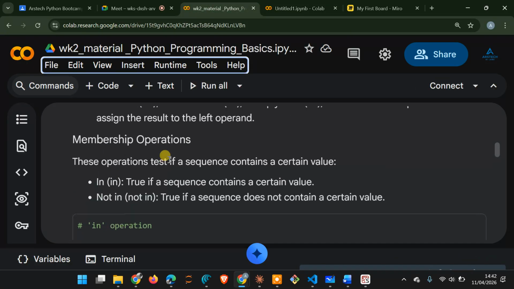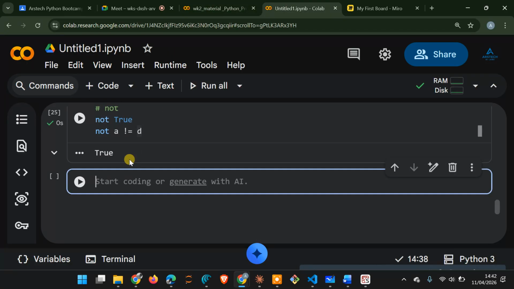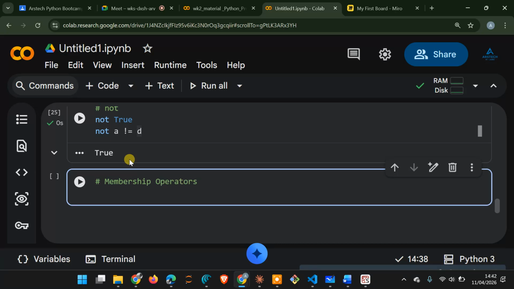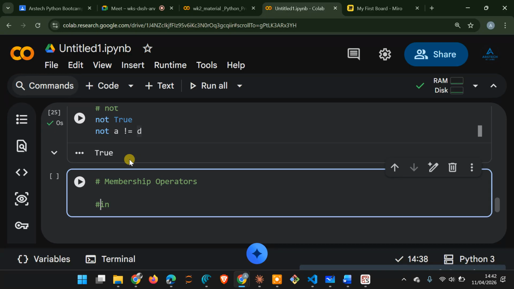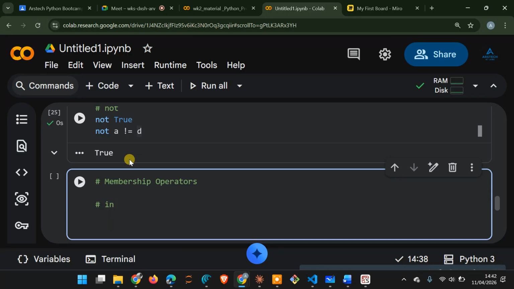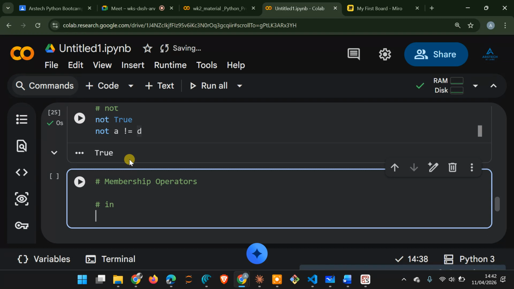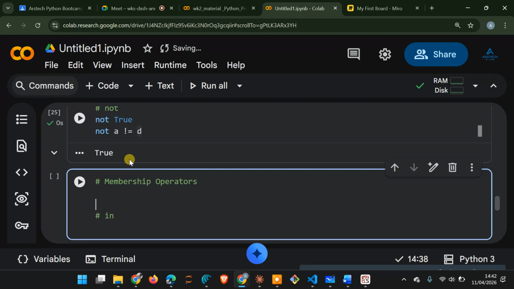Membership operators. The first one we see is in. Let me define the values I'm having. Let's say x equals a list, in square brackets. Don't worry about whatever it is, we'll explain them: 3, 5, 6, 7, 8, 1.